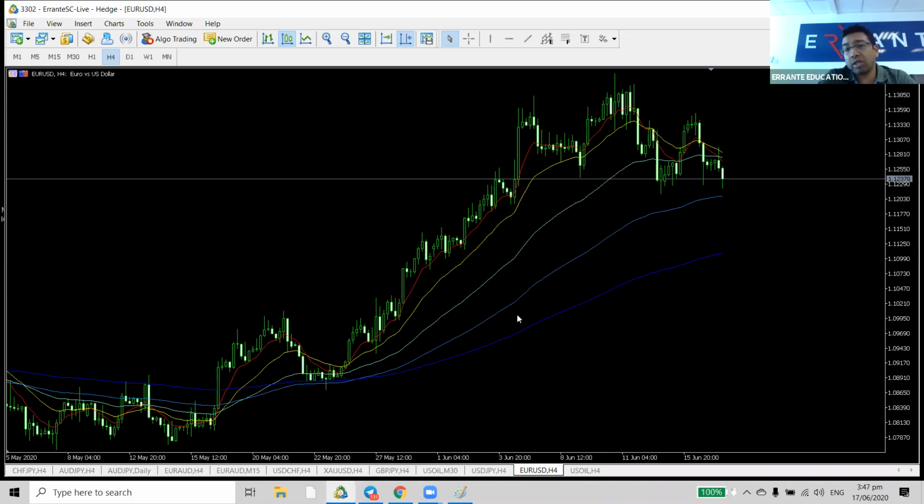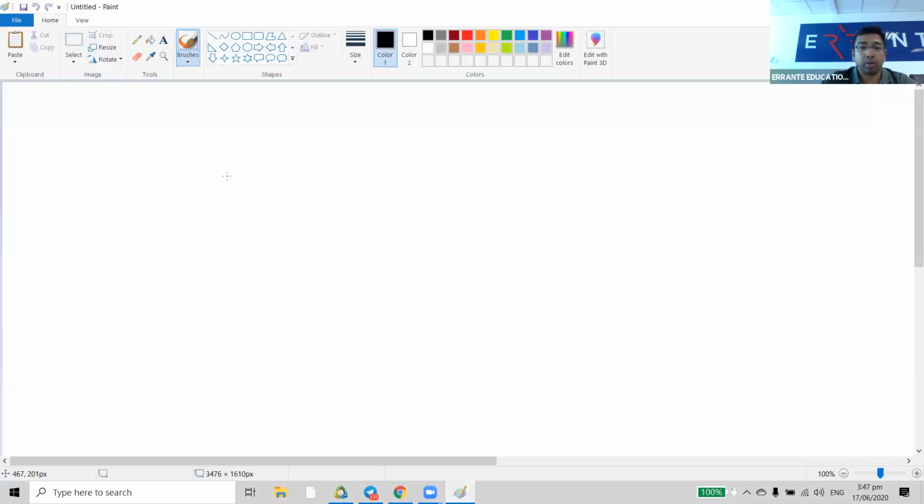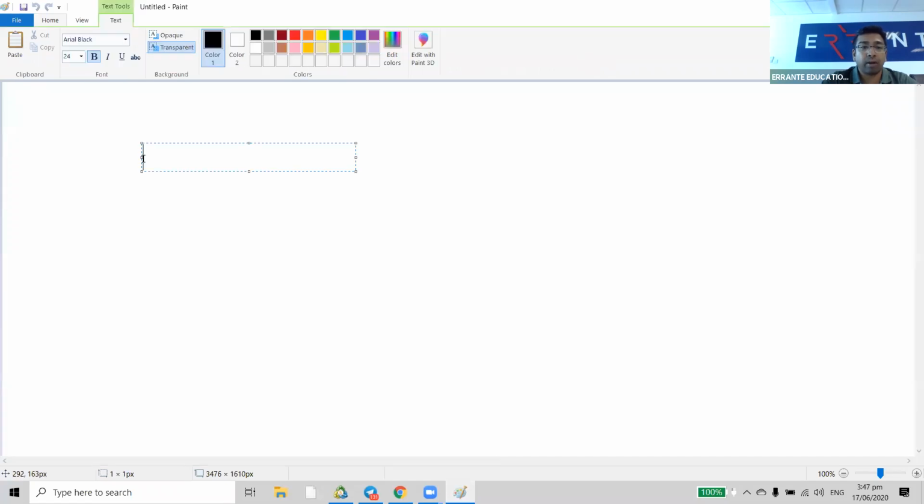I have invented this style on my own. I've tweaked it from certain other professional traders out there, but I've been using this for over 7 to 8 years already, using a psychological level for entries and exits. So now for example, the price for Euro USD at this moment of time is 1.12383, let's say. I just want to explain this a little bit. We are using the live price of Euro slash USD.